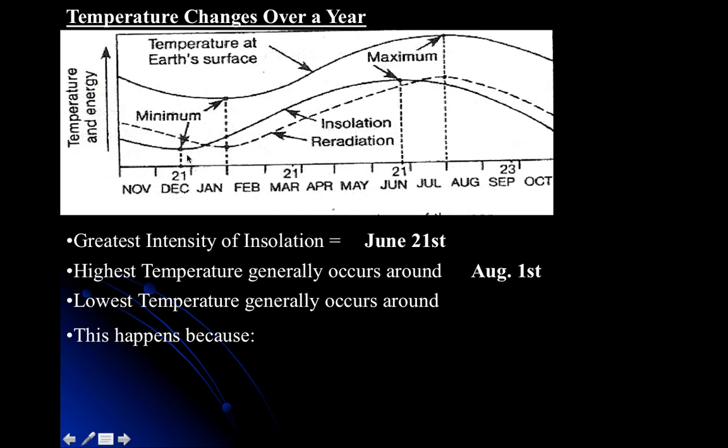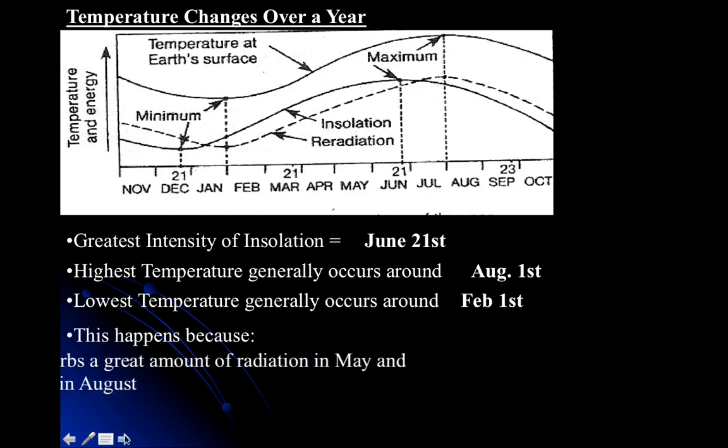When does the lowest temperature occur? Well, here you could see the lowest amount of insolation, minimum insolation. And then they show you the minimum temperature right here. The minimum insolation is December 21st, the winter solstice. But the minimum temperature, that actually occurs right here about February 1st. Reason being, again, the ground is just getting colder and colder. You might have some snow cover too. And that is why February here, late January into February, is usually when we get our biggest snowstorms. It is just a colder time of the year.